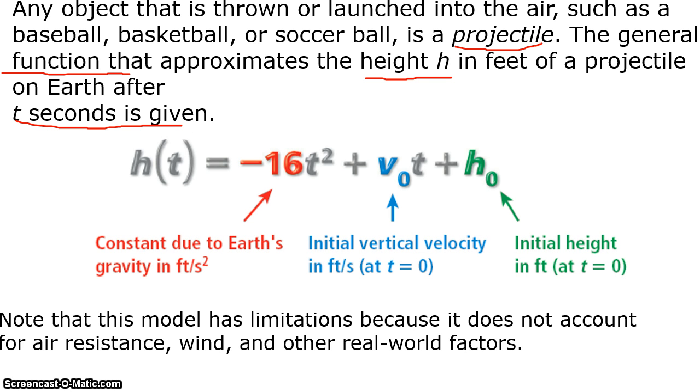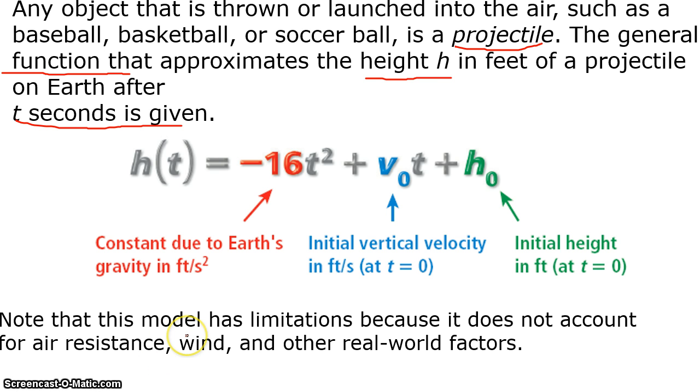So any object that is thrown or launched into the air, so I said we can include the baseball and basketball and soccer ball, we refer to those as projectiles. So we have a general function that approximates the height in feet of a projectile on Earth after t seconds. And here it is.